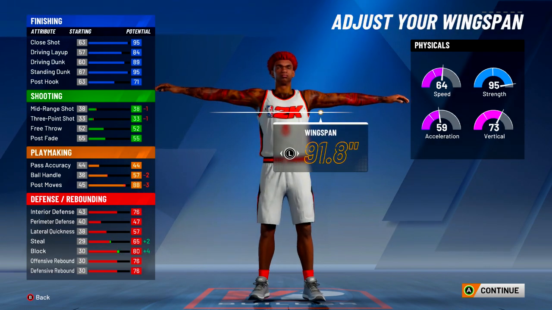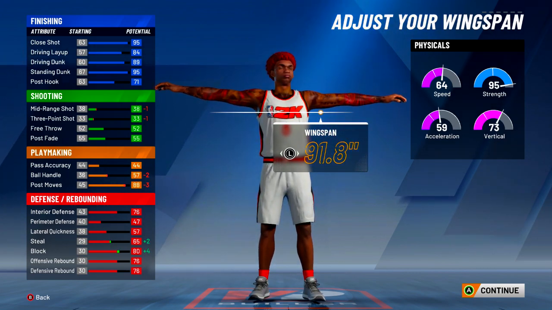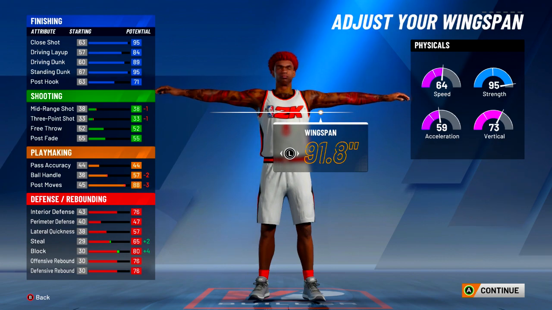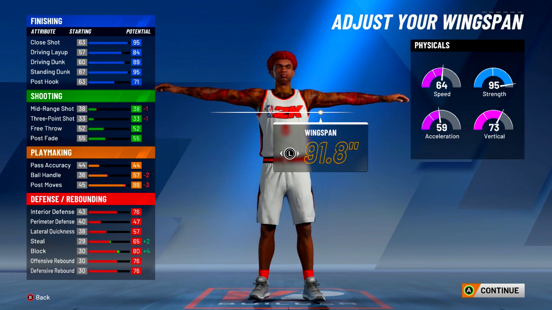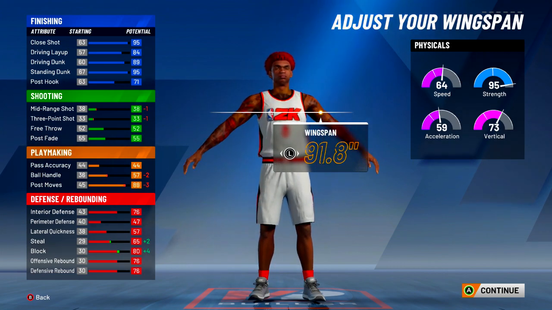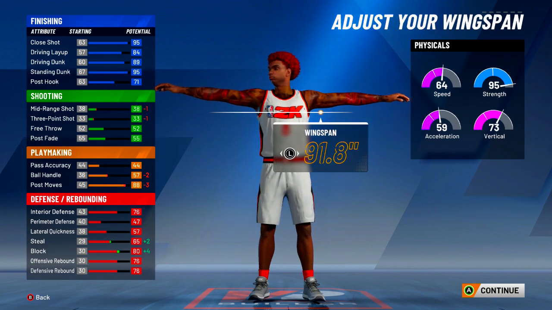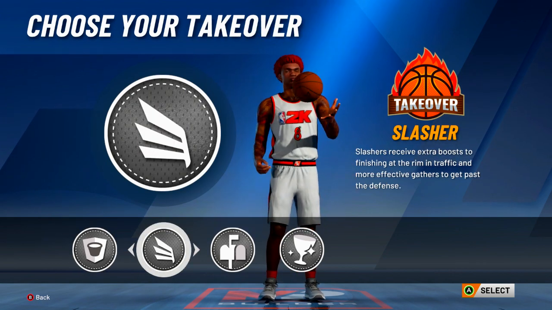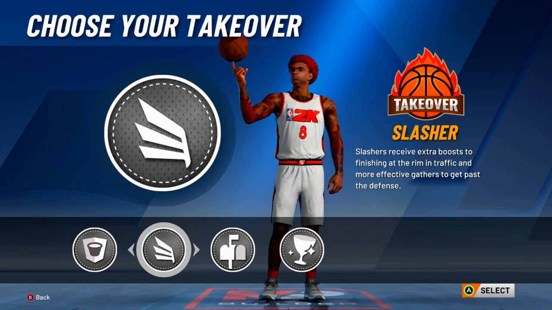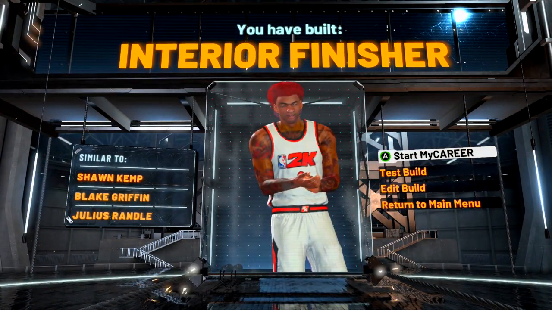For the wingspan, let's just say, want to get more block. You see the block is going up and the steal is going up, you know. And I guess I'll say the wingspan will be 91.8. Obviously our build cannot shoot, so don't even worry about it because we're going to be long enough. Obviously, why would you not have the longest wingspan? So you can be able to get rebounds, and that's what this build is basically going to do. And of course, what we're going to do is pick slashing takeover, and here you go. This is your interior finisher. So toxic. Let's move on to the next build.